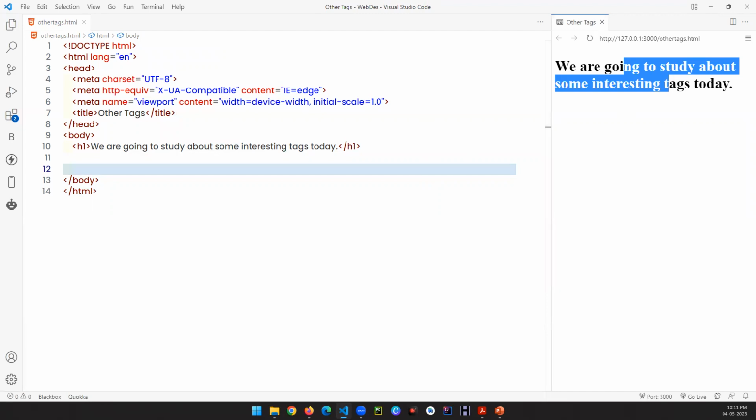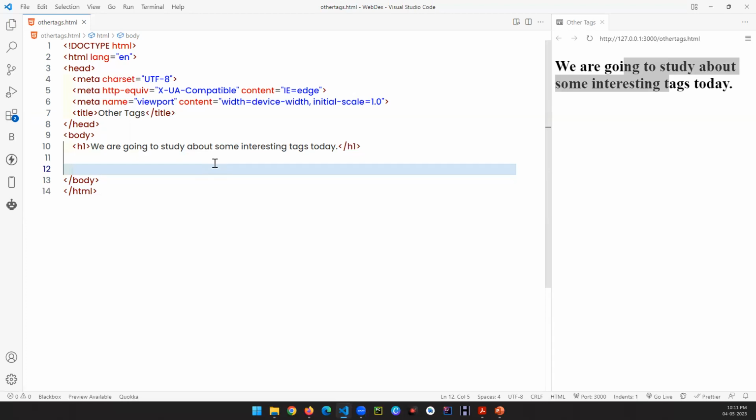Or you wanted to show something like scientific formulas. Suppose if you want to show the formula of water, that will be something like H2O, and 2 will be a little bit down as compared to H and O. So these are the things we will be going to see in today's session.